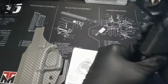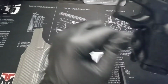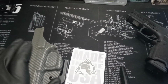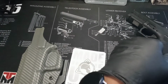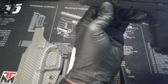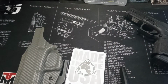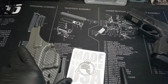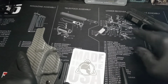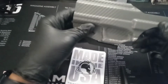But before we get into this full review, for you range safety officers on YouTube, this thing is clear. Nothing in the mag, nothing in the chamber. Come on, you guys, common sense. A lot of people always ask me, why do you use gloves when you do your reviews? Well, because I don't like leaving smudges on things I'm reviewing. It's a personal thing. I don't want to show you guys something nice and there's a big fingerprint all over it, and smudges from gun oil or something. I don't like that.